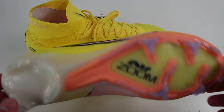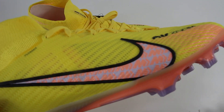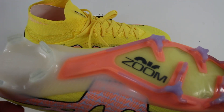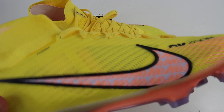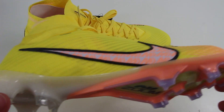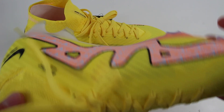I have had these in hand before, maybe not this colorway, and I've also had the Vapors. We've sold tons of them through HaltsBoots.com, so this isn't my first time holding or looking at them. But this will be my first time wearing a pair of either the Vapor or the Superfly — I haven't worn a Superfly since the Vibes back in 2016 and 2017, so I don't know what to expect.